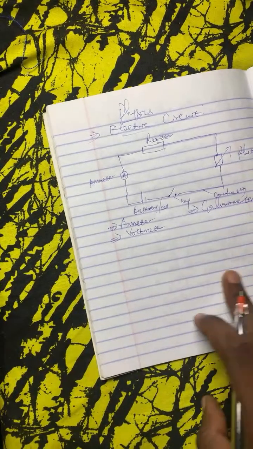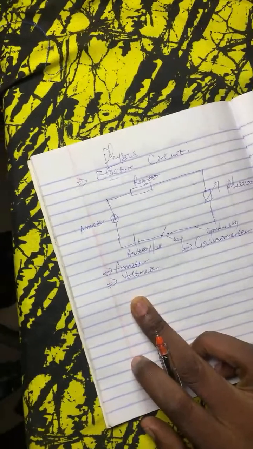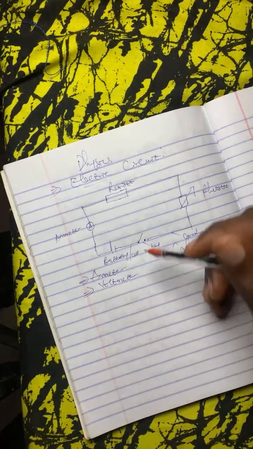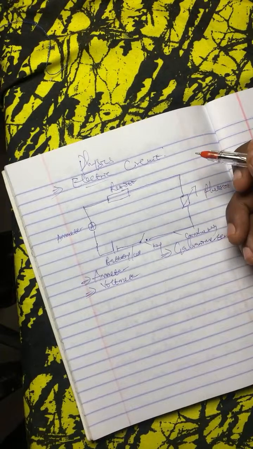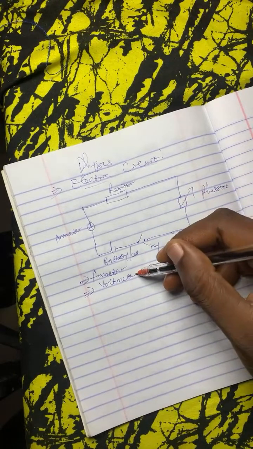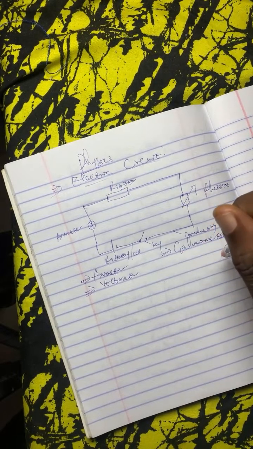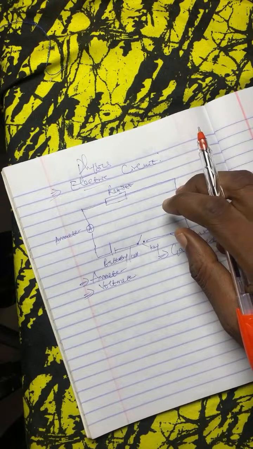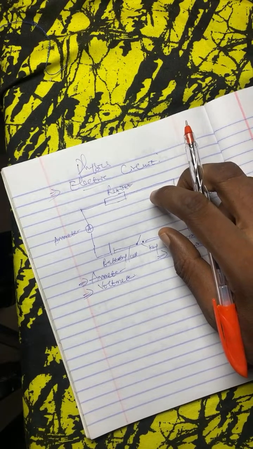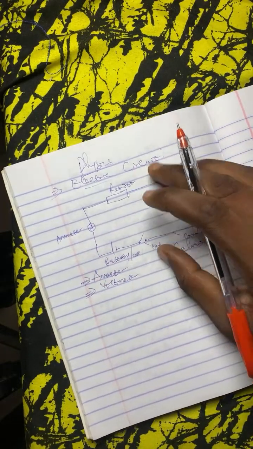I said that an ammeter is a circuit element that we use to measure the amount of electric current. Now, we have what we call a voltmeter. A voltmeter is also a circuit element. In this scenario, we don't use it to measure the amount of electric current. We use it to measure the amount of voltage in a particular electric circuit. A galvanometer is generally used to measure a small amount of electric current. Are we together now? So when these circuit elements are joined together like this, we call it an electric circuit.